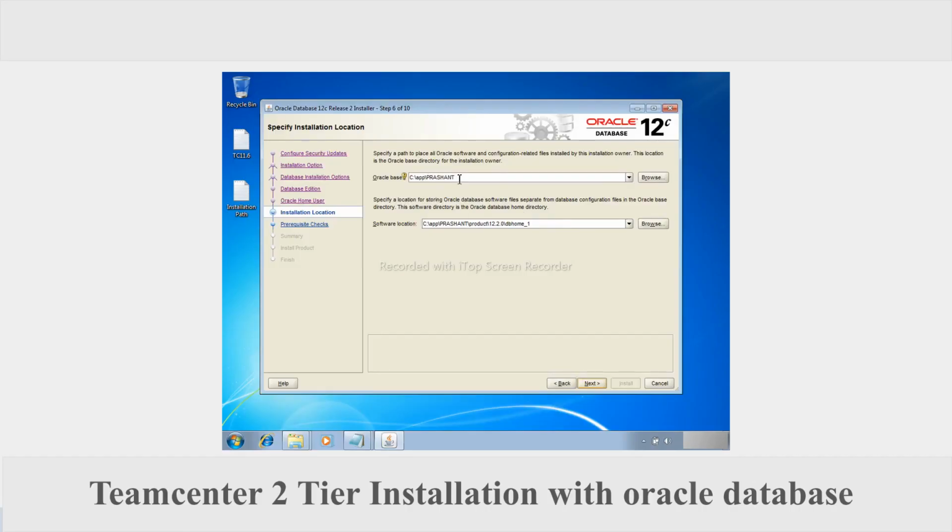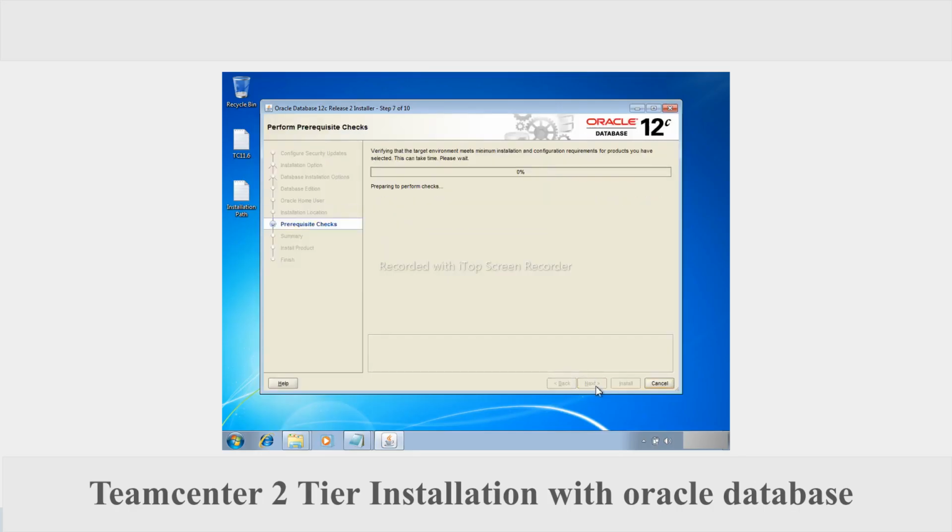If you want to rename this folder, that is also possible, but I don't want to do that. I'll keep this as it is. Software location and Oracle base location are there. You can browse and give another path also. Okay, next.